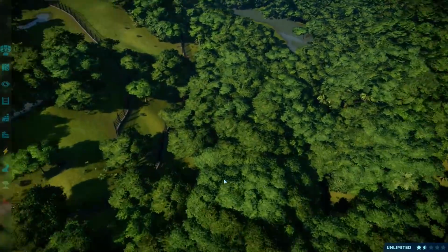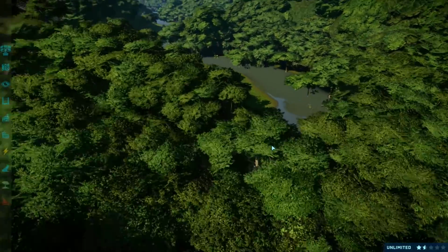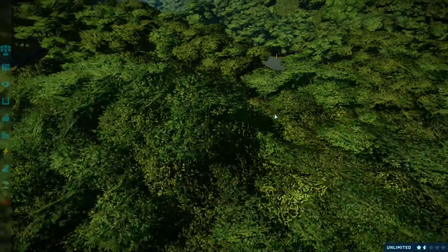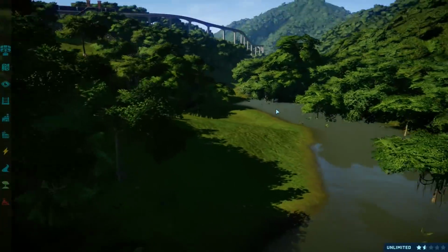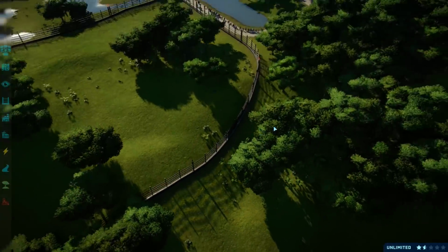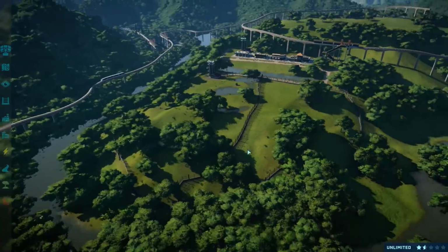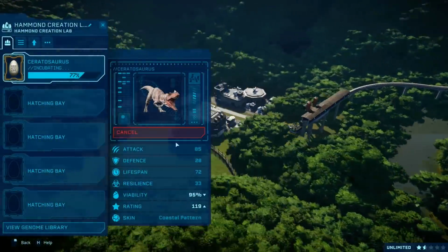And what we can do as well, we can drop it all the way down and have it go through this tree line, proper dark, and then you're going past the river as well. Eventually when the Spinosauruses are there, you will be on the other side of the fence, but you'll drive past this fence and maybe you'll catch a glimpse of the Spinosaurus. You'll drive past the river and then woof, back up the hill, and then maybe down a little bit, and then woof, back up the hill. We'll build it into a little roller coaster that happens to have dinosaurs on it. Yeah, I'm excited about that now.